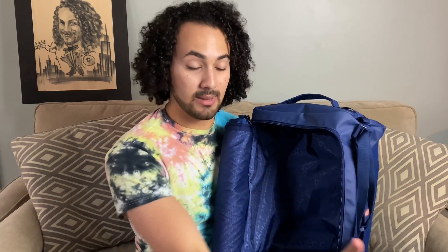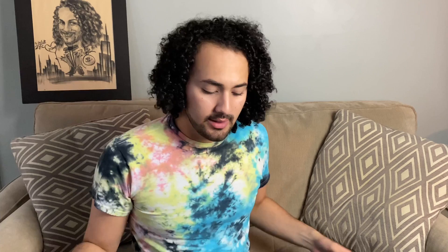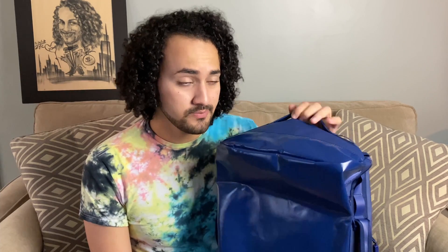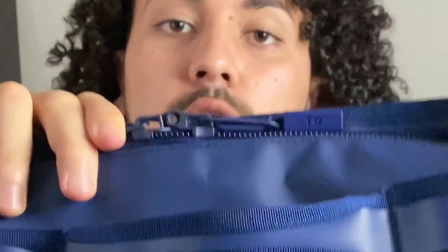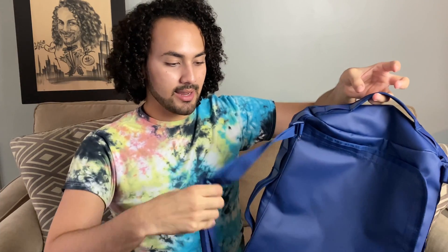It's 40 liters, so you can have an idea of how big the other one is — I believe it's much bigger than this. Inside is just this big pocket right here that you can throw your stuff. On the website, it says it's really easy to clean, and it looks like it. The small one is kind of the medium one because they have the mini, small, and then the big one. So this is like small but it looks like the medium. It's worth three to five days of clothing, which is good, so you can do bigger travels with this. A good thing — you can see right here — there's a thing that you can lock your bag, which is great because I'm going to use this to travel. Handlers everywhere.